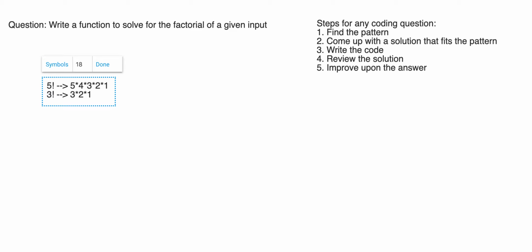As you can see, it's pretty self-explanatory with smaller numbers, but when you get to bigger numbers, say 124 factorial, it quickly becomes a pain to try and write this all out. So the pattern in these solutions is that you start with the number and then you walk backwards with each previous number, or number before it. And since you know that, you can also do the opposite, because 5 times 4 times 3 times 2 times 1 is the same as 1 times 2 times 3 times 4 times 5.